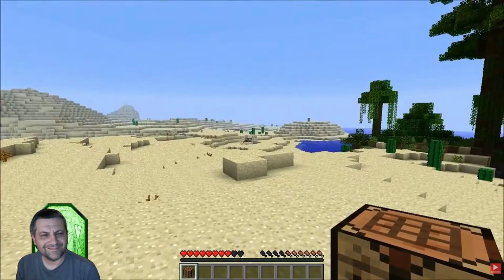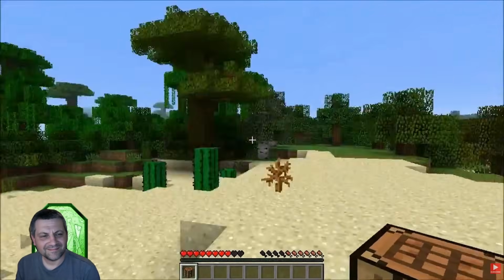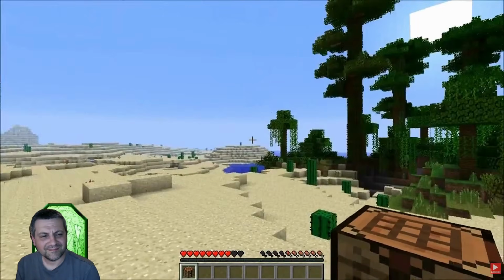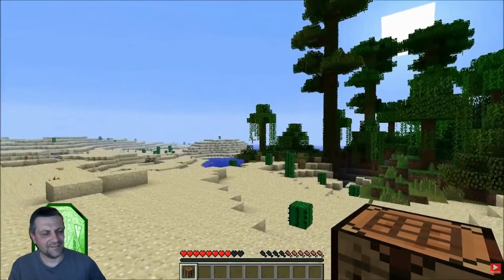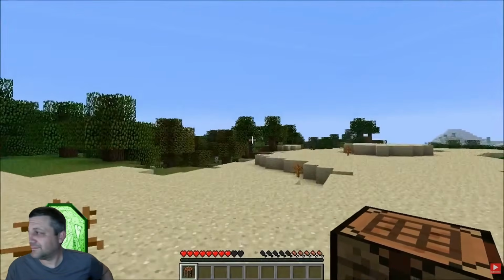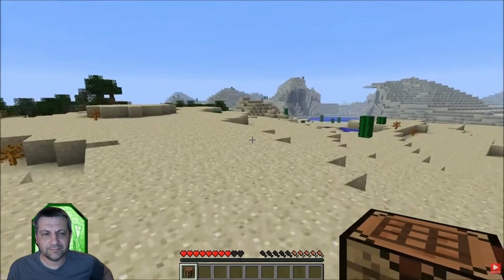Okay guys, I found a desert, and you know I love deserts, so I will make a house here on the edge of the jungle and desert. That feels more right, having a jungle next to a desert, not a snow biome next to a desert or a jungle, because that just sucks. And I think it's getting dark. Is it getting dark? Oh, it's getting dark, and I don't have a shelter.